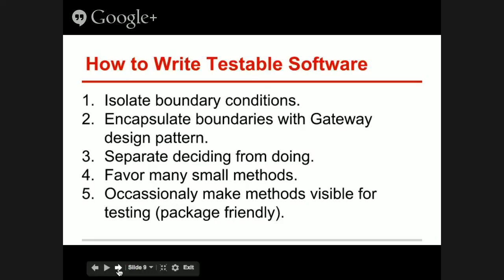Quite often when you write a unit test, you write your test case in the same package, but in the test directory, of the class that you're testing. And in that situation, if you make the method package friendly, meaning there's no modifier in front of it, well, your test case has access to that method. And Google, in their Guava API, even has a special annotation, VisibleForTesting, so people don't go, why did this guy make this method package friendly? He should have made it private. Well, you want to test it, that's why.